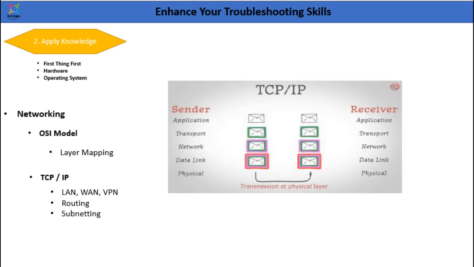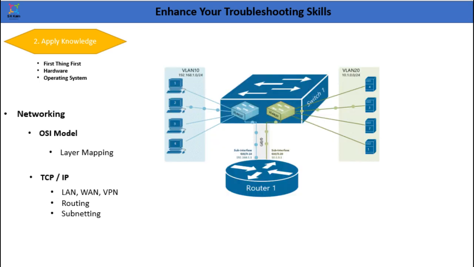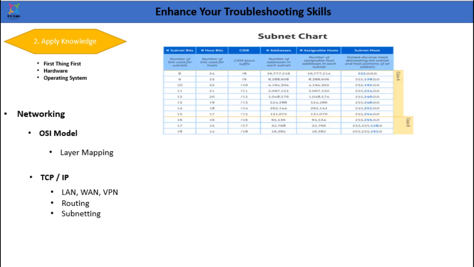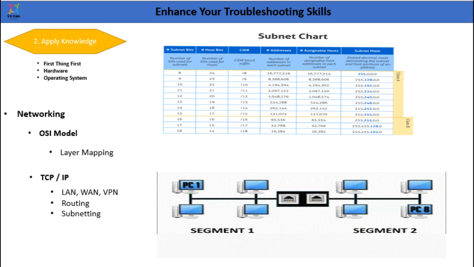Since in today's time we are using TCP/IP as the standard protocol for the network and internet, you should also have a good understanding of the different kinds of networks, like LAN, WAN, and VPN. What are the differences between LAN, WAN, and VPNs, and how does routing work within your network, and what is subnetting, how can you create a subnet mask, how can you identify the network and how many hosts are there within that network, and how does a host within a given subnet communicate with a host in a different subnet.